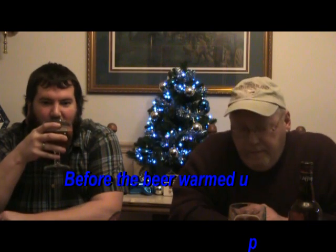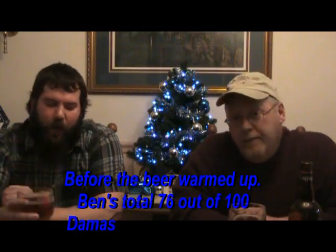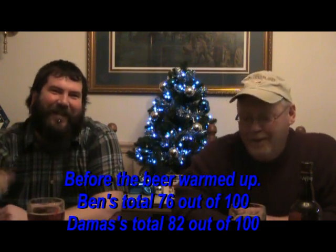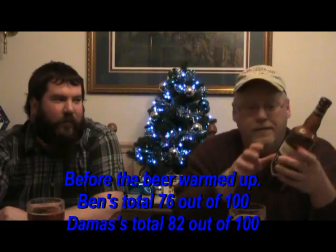Bang for the buck is 1 to 10? It's 1 to 30. 9%. 25. Definite 25 on this one. I was going to go 20, but I tell you, I could probably bump up all my ratings. I'm probably in about the 80-90 percentile on this beer. Probably after it warms up, I'm going to be higher. Ben knows a whole lot about these beers, and he says it's going to be better. If it's a whole lot better, we'll edit this film and I'll boost my ratings up. Excellent beer. If you do get a chance to try the Noel by Affligem, give it a shot. It's an excellent, excellent beer. You better like a strong beer if you buy this one.